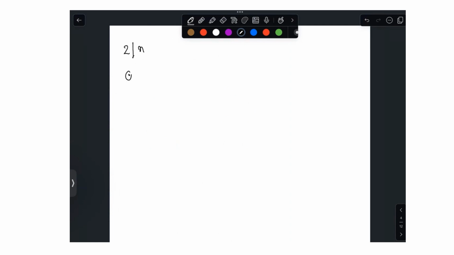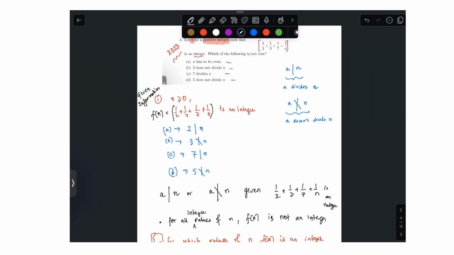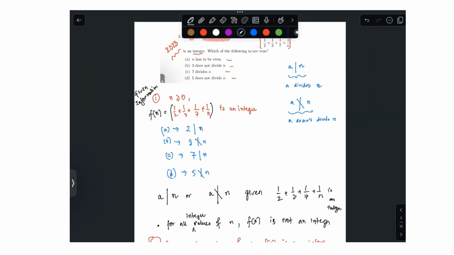So naturally, the first step, when we are seeing what 2 has to do with it, is to take examples. So we can take n equal to 2, 4, and see whether it's an integer or not, right? That's a basic step we can do at least. See, I am again telling you that this is not something you will always do from scratch every single time. Initially you will start doing this, and then it will become a habit inside you, and you will just jump steps. But I'm telling you the minute steps that we are actually fundamentally doing.